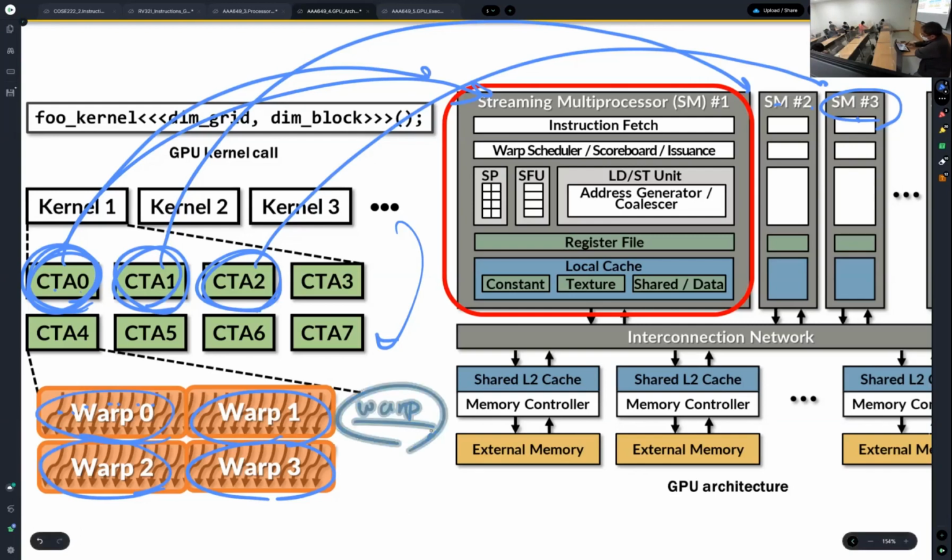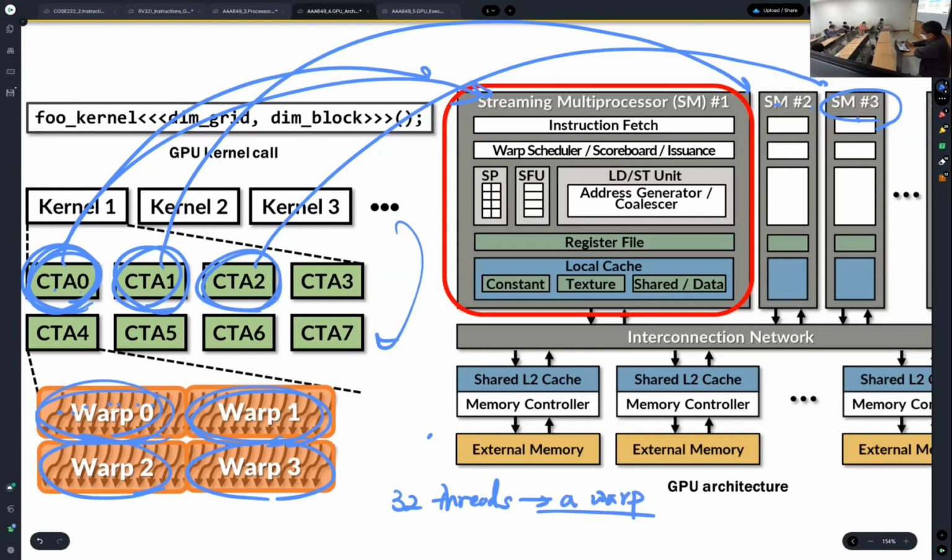And then, as I mentioned, the GPU groups the threads. Actually, NVIDIA groups the threads to generate a warp. And then at every clock, the SM schedules warps to execution units like SP, SFU, and load/store units. That's how the GPU works.